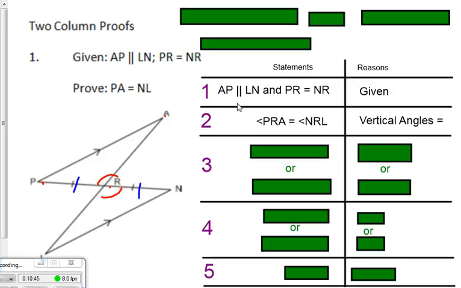Now this proof you can go two ways with, and I'll show you both ways. Feel free to only write one down. You can write both down if you want, but I'm going to show you two different ways. First off, we can say that PAR is equal to NLR. So P to AR right here is the same as NLR, this one here. Now what lets us say that?